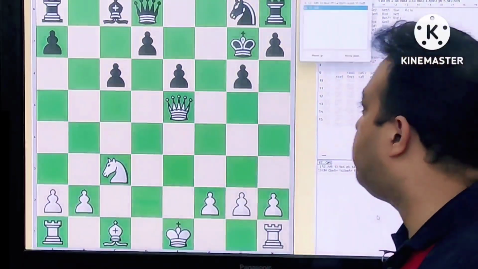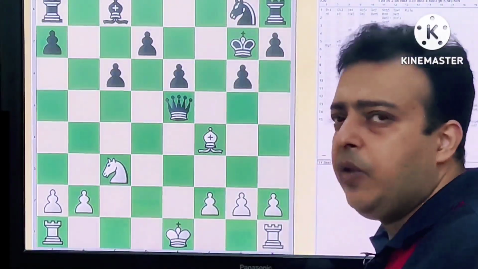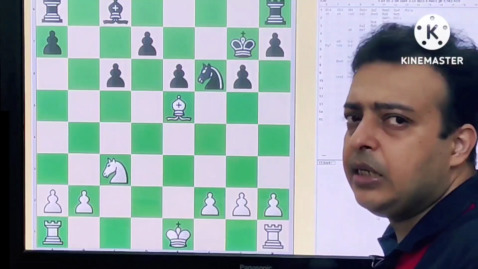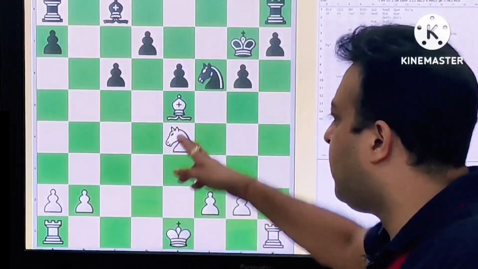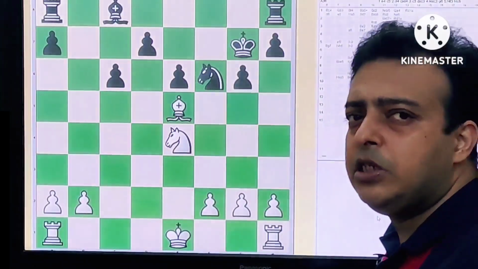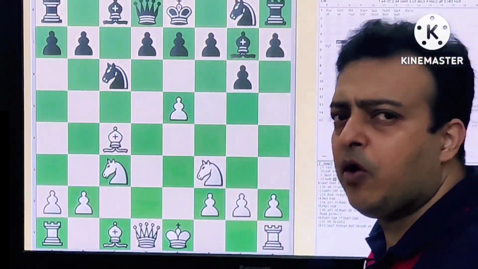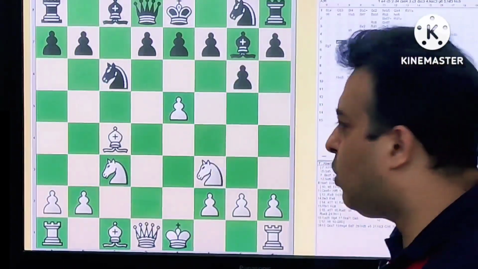So best is Qf6, and after Qf6 comes bishop f4. Good move, Qe5, Be5, Nf6, and this time see knight e4. Simply the exchange would be lost on f6 after rook f8, and white's position is winning. So finally we have the move Ne5, which happens to be one of the main variations. Let's see how the game proceeds.